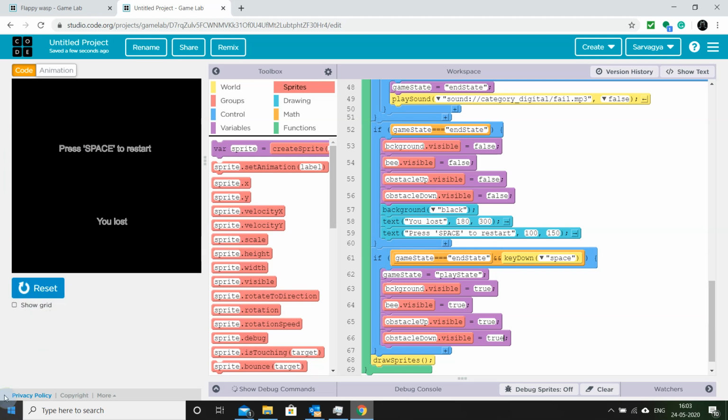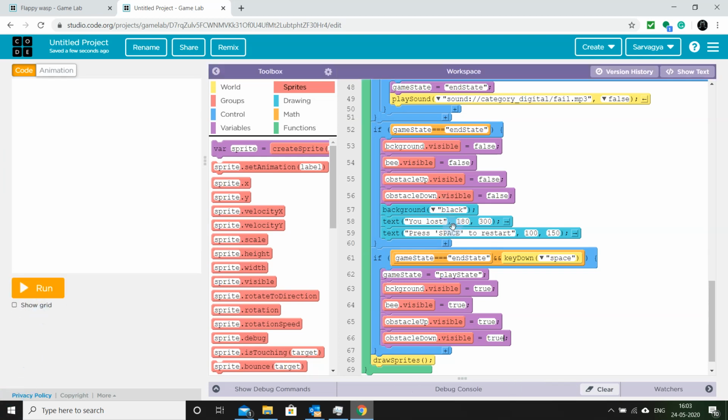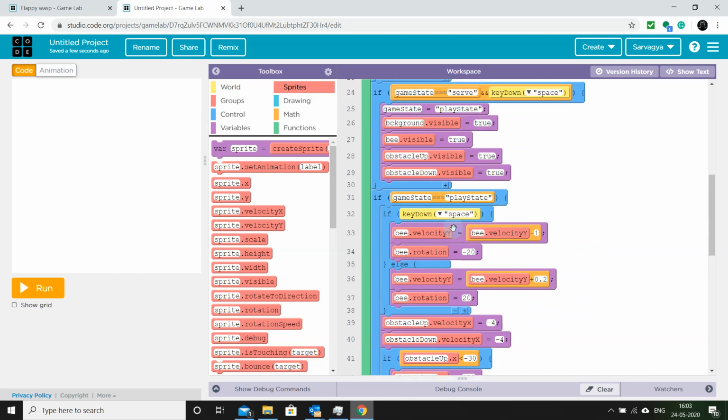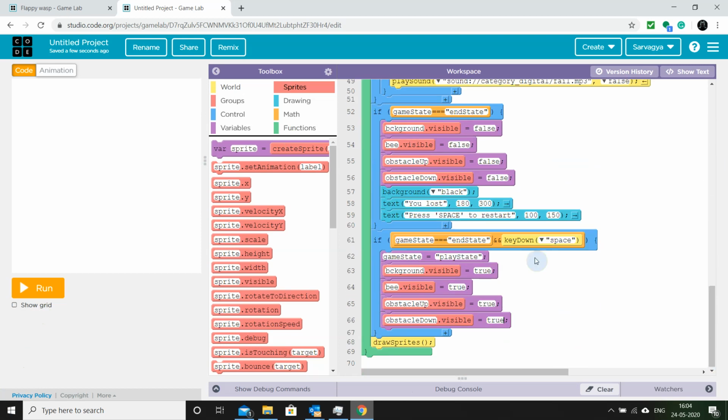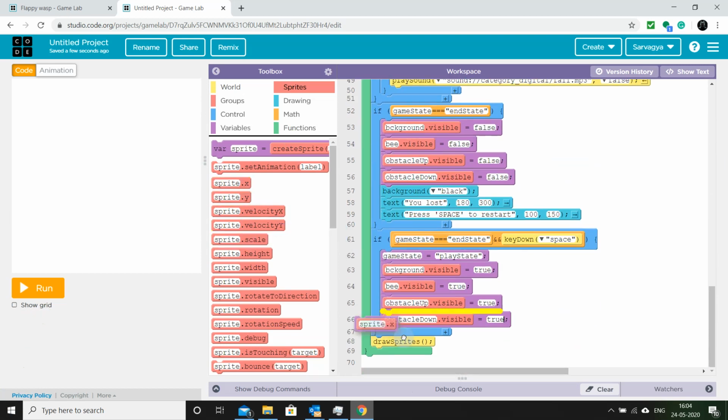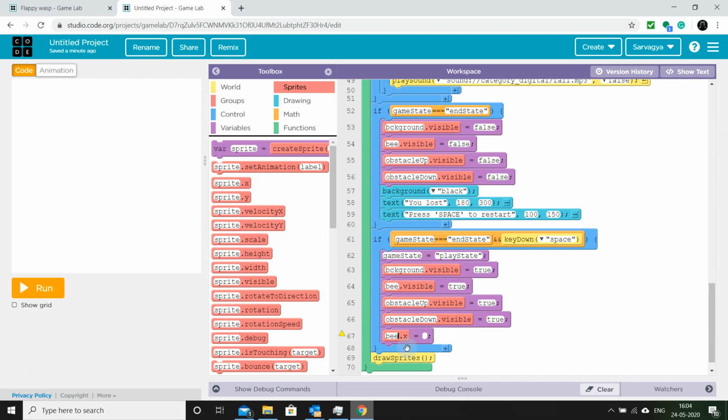Our B crashed into our obstacle. So I'll just reset the position, the X and Y of the B, which was 50 and 200. So the X was 50. And our Y was 200. We don't necessarily need the X because it's not changing anyway, but I've done it just for show.